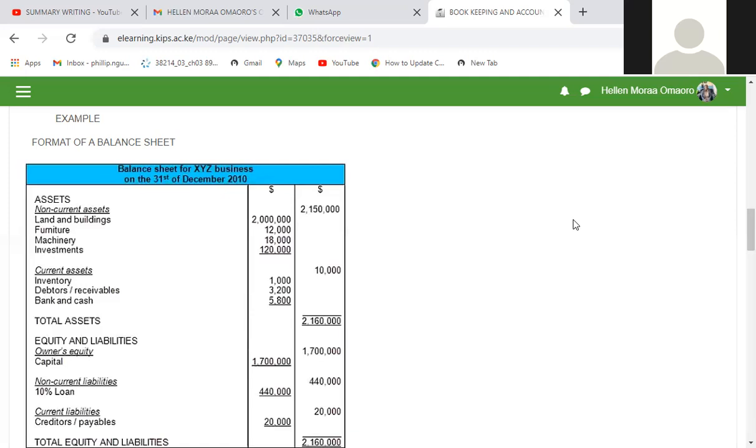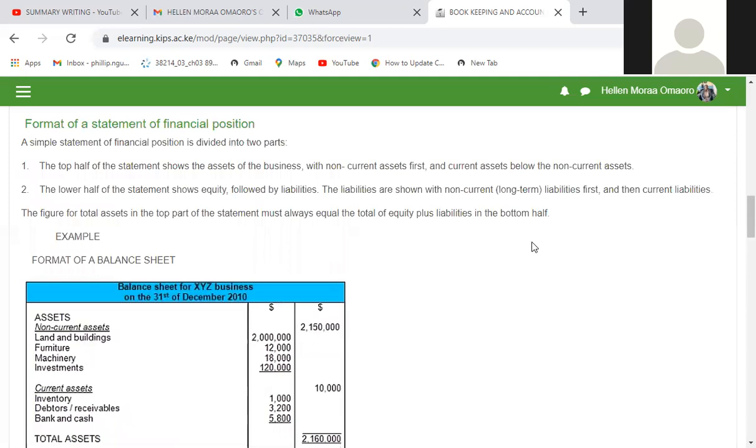So that's a decrease in your capital. You are the owner of the business. You are the contributor of all the assets which have been used in the business, and you have taken some amount of money from there, then it means you are decreasing your capital. That's why we deduct drawings from the capital for us to get the net capital or equity. Do you have any question? Can you see our time is running off?